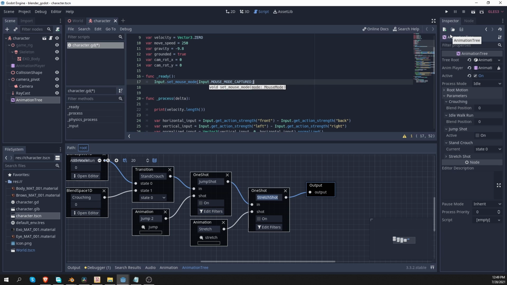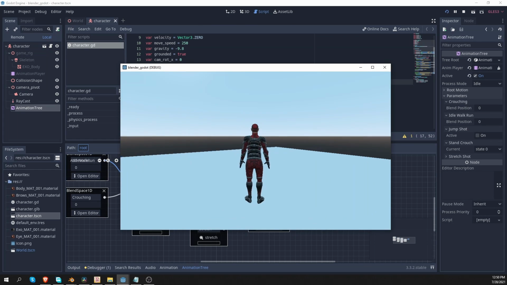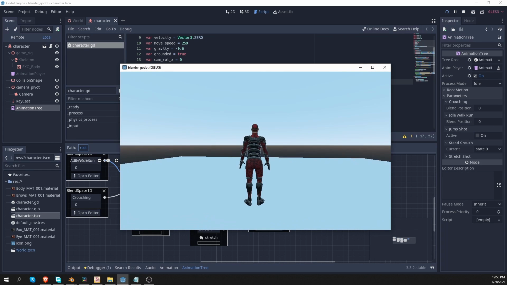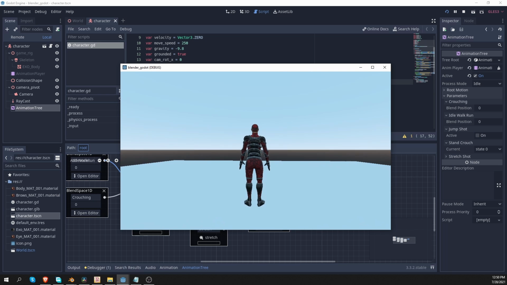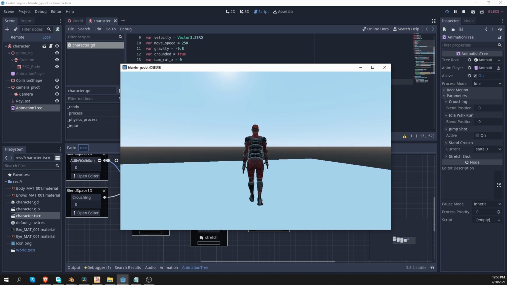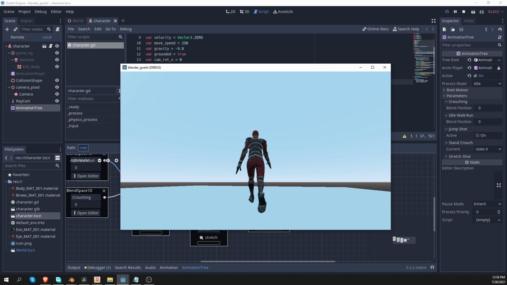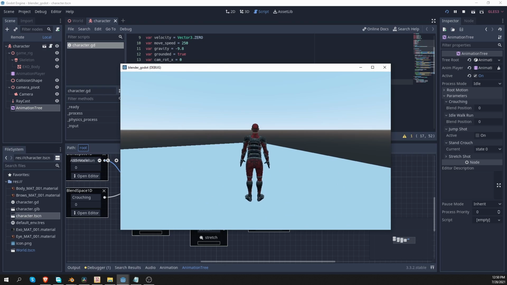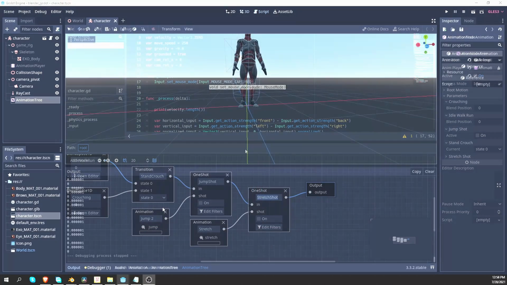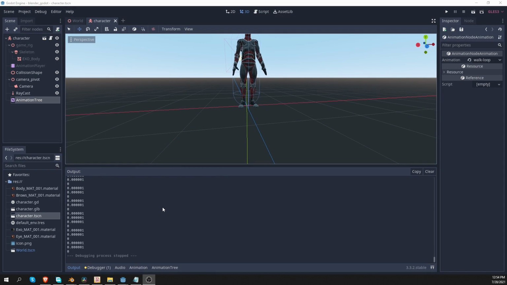And this hides the mouse, and also I think it keeps the actual position of the mouse right in the center of the screen at all times, so we don't experience the problems that we were experiencing before. Give it a try, and there you go. I have no mouse cursor, and it is much easier to control my camera. And that's basically all I wanted for this simple project.